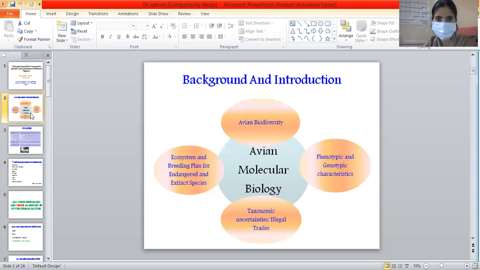First of all, a little brief introduction about the avian. Pakistan is actually blessed with a very diversified avian fauna. Among them, pigeons are one of the most important usage birds. If we talk about their identification, so far phenotypic methods have been used, but there are some limitations. There are some pros and cons of the phenotypic characterization and identification of the birds. That's why there is a dire need, and it is the need of the time, for the development of such barcodes, so that by using them we can characterize the birds in an authentic way.